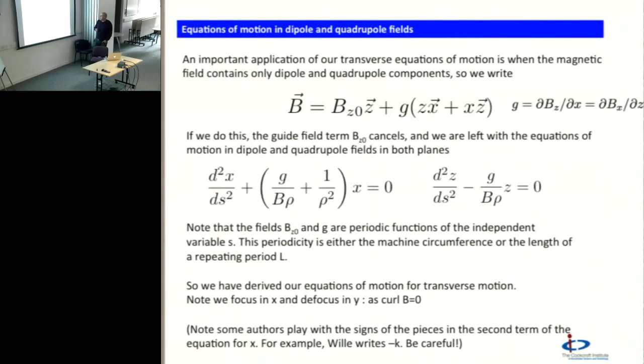So when we stick this field into the previous slide's equations, we end up with this equation for the motion in the horizontal plane, where G is the quadrupole gradient, normalized to rigidity, and 1 over rho squared is the natural focusing term. So I used to wonder, where the hell has the BZ0 term gone? You don't need that to go in a circle. Well, this equation is now describing motion with respect to the curved reference trajectory. So the constant B term no longer appears explicitly in that equation. It's oscillations around the curved trajectory. So there's no explicit BZ0. You can try that for yourself and stick it in and see the cancellation.